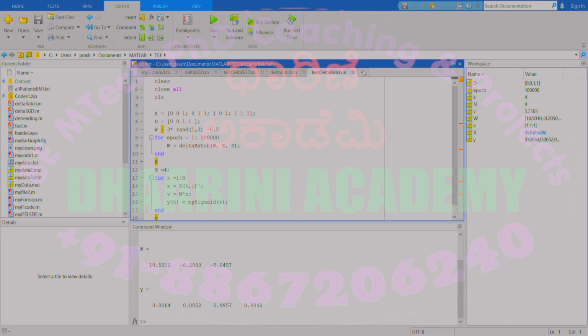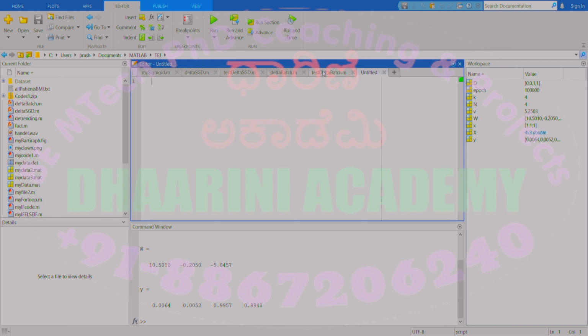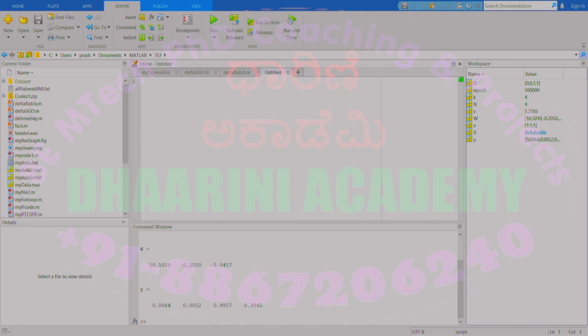Now our objective today is to compare the two techniques with another code. All right, so let's do the coding part. I want to have a comparison between the two techniques, namely SGD and the batch.